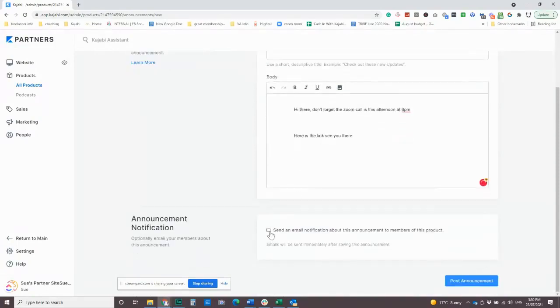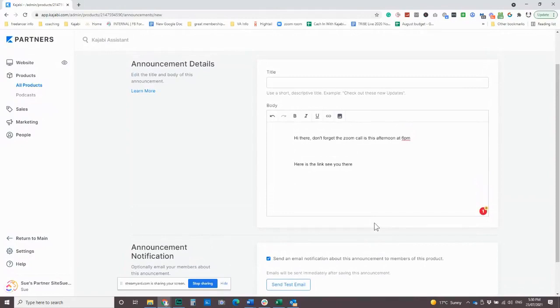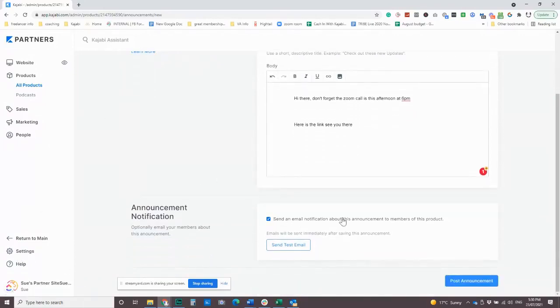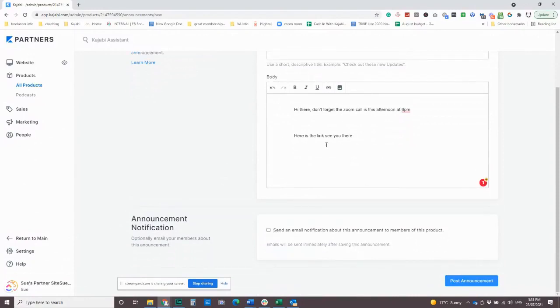Now, what you need to do is just click on this send email notification about this announcement, and it's going to send it straight out, which is super helpful. Different email systems, so it's going to go to everyone. Not as pretty because it's one of those Kajabi transactional emails. So if you want to make it pretty, you can click here to learn more. It's going to take you through to your announcement email in that settings area, so you can customize it a little bit. And if you forget to do it, if you post it, I do it all the time, just go back, click it again, and press post again, and it'll make a double copy of the announcement, but it will send it out on email to everybody. So it's helpful. The only thing with that is you can't schedule it. It's just a send in the moment situation.